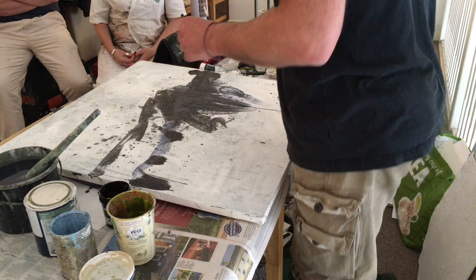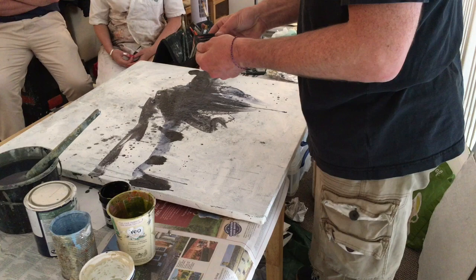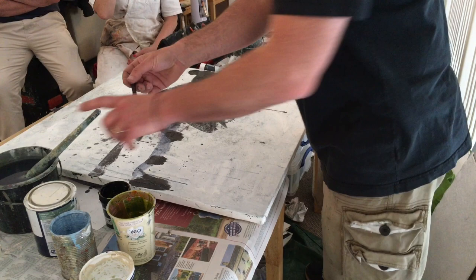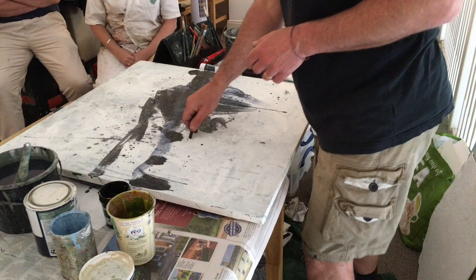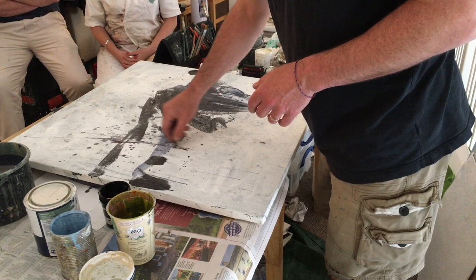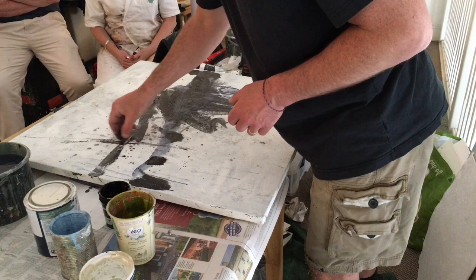I'm just trying to get some of these marks going in a similar sort of way to the sketch. I wonder what this colour is — is that Payne's Grey? It was a bit of Payne's Grey but there's some black in it. I just wanted a little bit of colour. This is like a water-soluble — yeah, I think it's those inky ones. It's black actually, or sort of dark. It's a solid, that's quite nice.